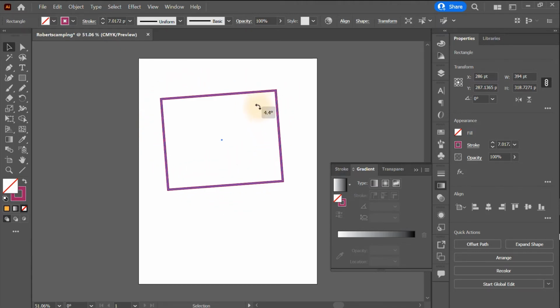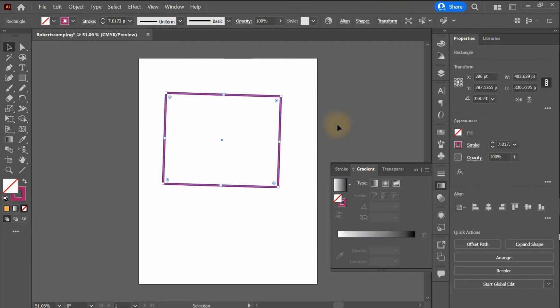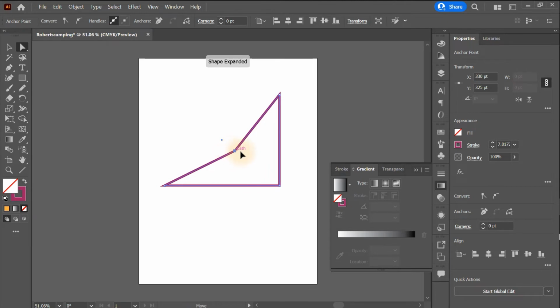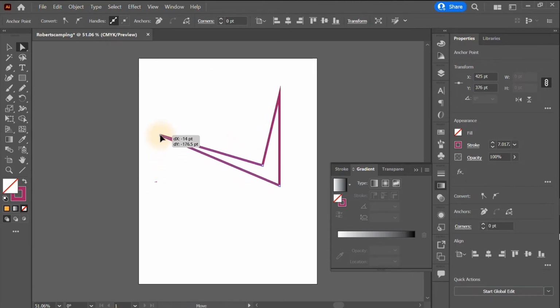So the selection tool is going to do the entire shape. I've kind of messed that up. I'm going to hit Control Z again. There we go. If I get the direct selection tool, it is just going on each of these little points. If I click on that point, you see how it's turned blue. I can now just get that one point. Let's kind of make a little Star Trek looking thing here.